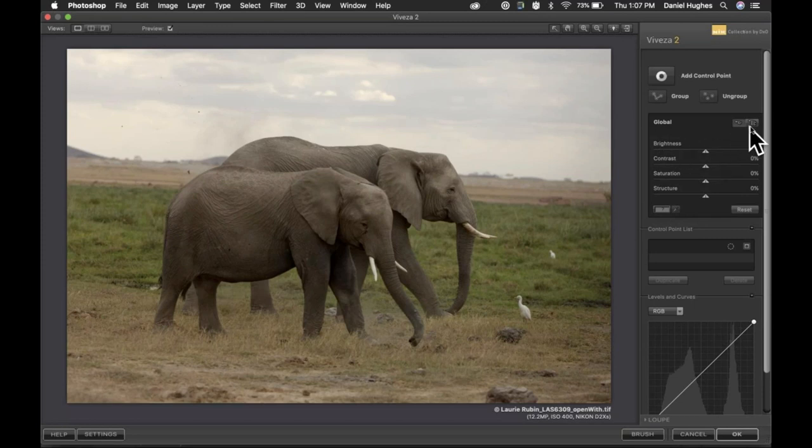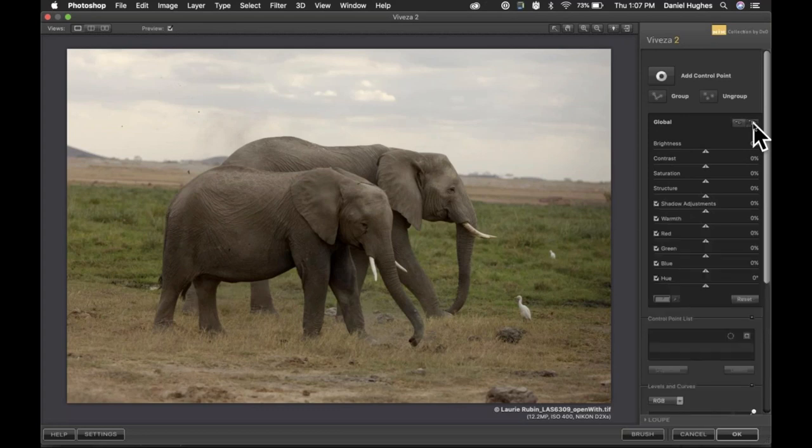We are going to actually just open up a whole subset or expand these sliders down. And now we have other color and contrast controls as well: shadows, shadow adjustment, warmth, red, green, blue, and hue. Before we jump into this, we are going to be covering different parts of the interface today, but the main controls occur on the right side of the interface. The way that you actually adjust the image happens over here. The other tools in the top toolbar are ways of navigating the software. I'll show you those as well.